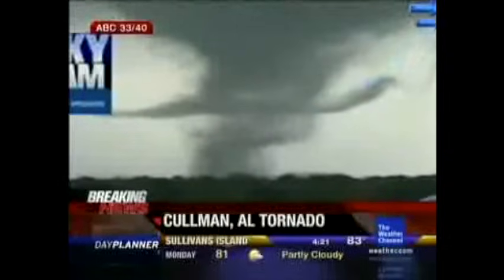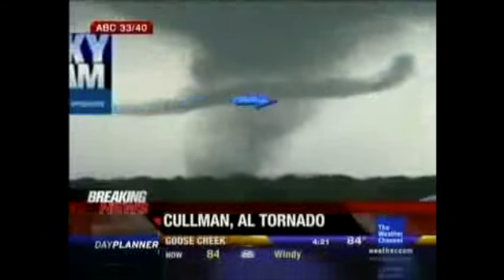A part of the overall rotation. Here you see it spiraling up into the outer edge of the wall cloud. So a horizontal tornado tapping some of that inflow, the wind shear at low levels, and then it turns into the whole tornado. So that little horizontal tornado was part of what was feeding the rotating wall cloud. And then the big tornado obviously in progress. This was just a few moments ago around the Cullman area.